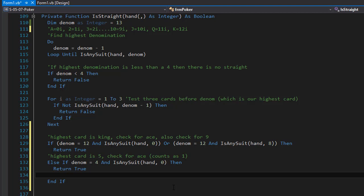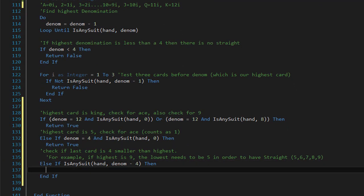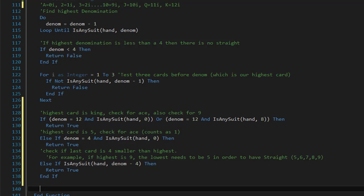And if neither of these is true, then the last possibility for a straight is if the lowest card, remember we have the highest card, let's say it's 9, then in order to have a straight, the lowest card needs to be 5. So we would form 5, 6, 7, 8, 9. So basically we need to check if the last card is 4 smaller than the highest. So we'll do an else if again, and we'll just call the is any suit, and we'll pass the hand, and we'll pass the index that is 4 smaller than the index of the highest card. So it's the denom minus 4. So if such a card exists, then once again we have a straight and we can return true. And if any of these if statements fails, then we don't have a straight, we can return false. And this is how we have the straight.